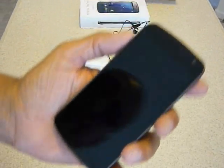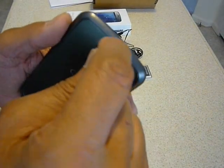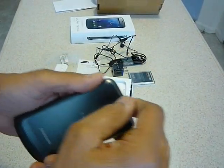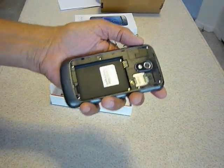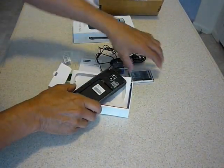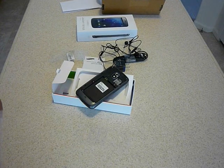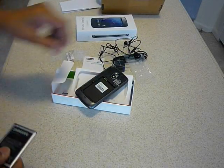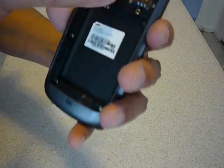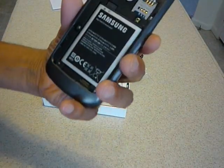So that was a quick unboxing of the Samsung Galaxy Nexus S. I guess this opens here — let's see if we can do this. There it is — there's that part that comes off. Let's see if we can insert the battery while we're at it. I'm not going to turn it on because I think it's good to charge it before turning it on. You can see right here is where the SIM card goes. You don't have to take out the battery to insert the SIM card, which I like. And there's the battery right there. I'll have to put the SIM card in later on.